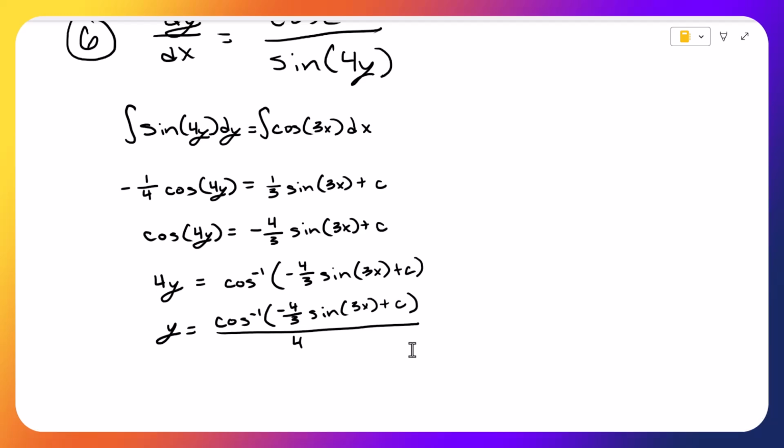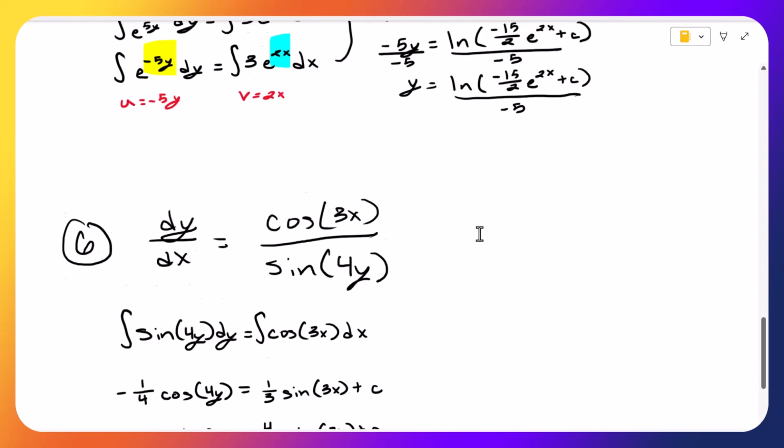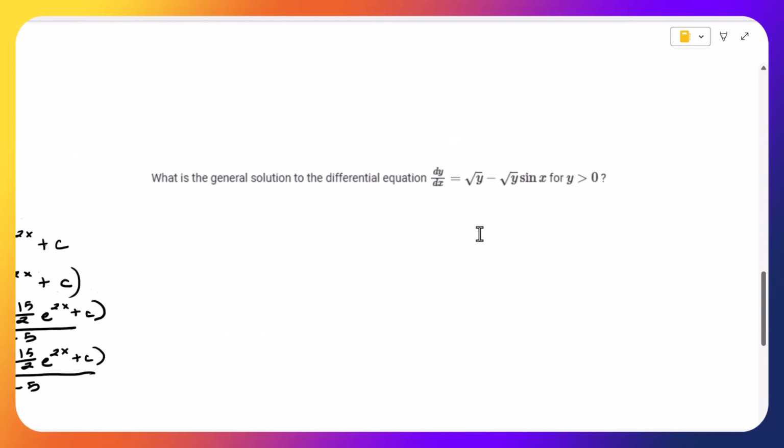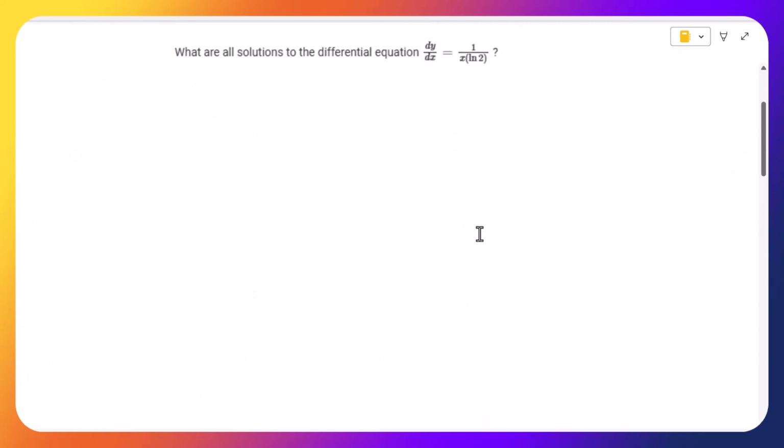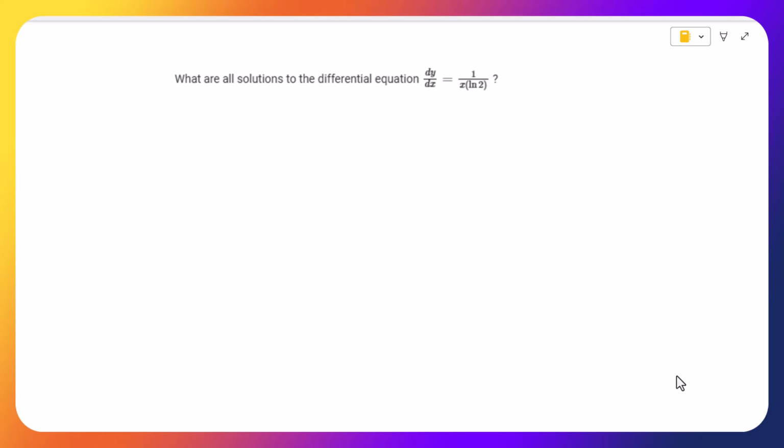Boom. Okay, there are 3 more examples that I want to do that cover slightly different things. But again, I think you can try it on your own. And then we'll just see what happens. So go ahead and pause, try this one, see if you can figure it out. And then when you unpause, we'll come back and we'll talk about it.